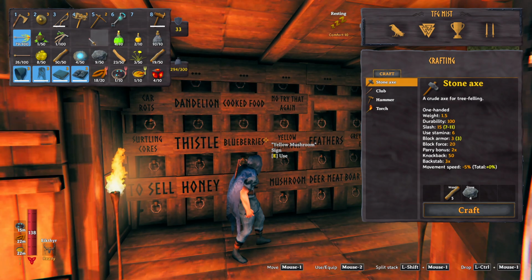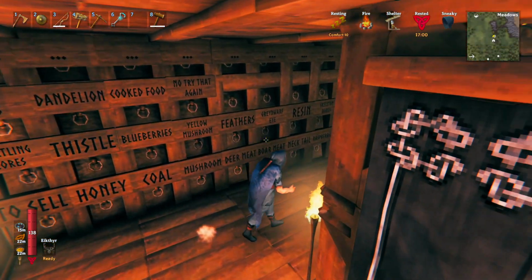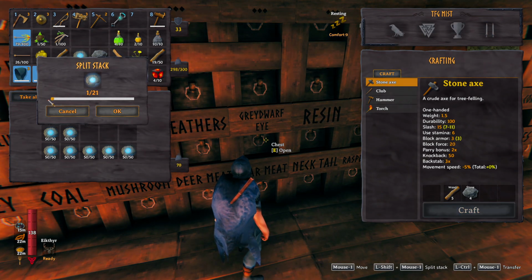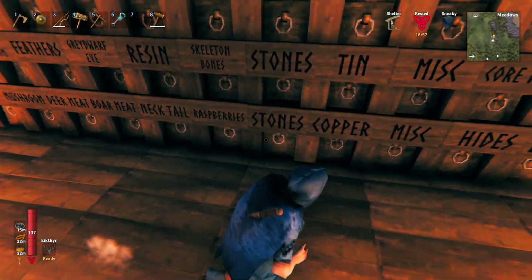We'll keep the swamp key. Oh yeah, gray dwarf eyes. Look at this, I've got some gray dwarf eyes. I need to put one away. Stones we don't need.